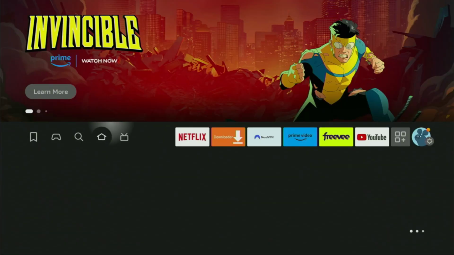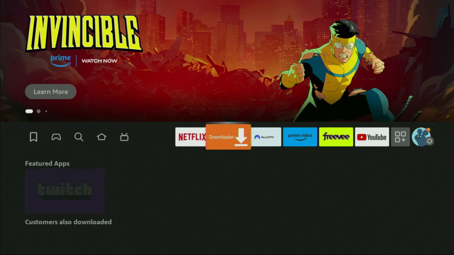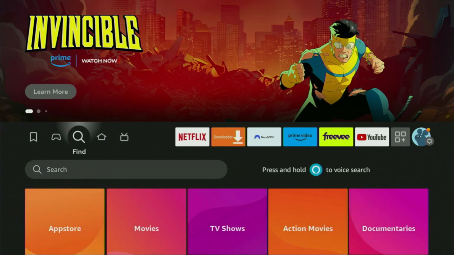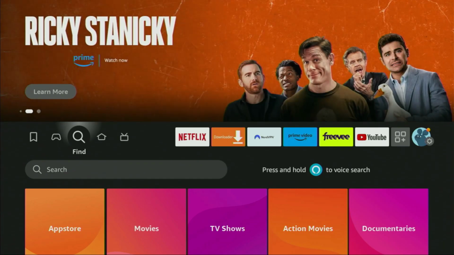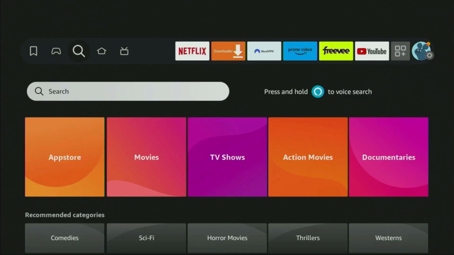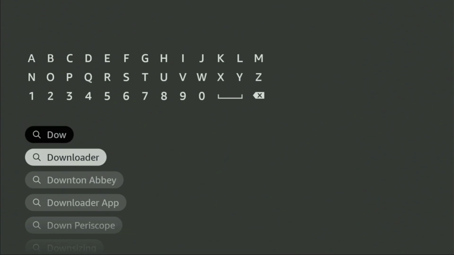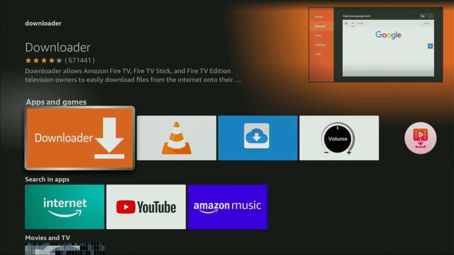And if that sounds great for you, let me show you how to get this app to your device. First of all, you have to get an application called Downloader. You can get it for free from the official Amazon App Store or from Google Play Store, depending on what device you are using. So just go to search, here it is, and there in the search bar we gotta start typing Downloader. As you can see, it already popped out for us at the bottom, so there was even no need to enter the whole name of the app.